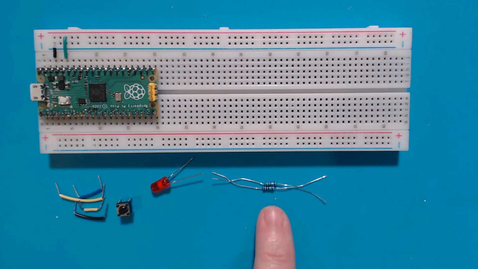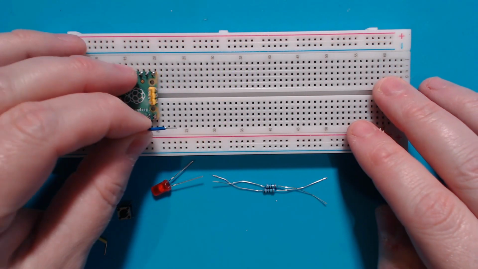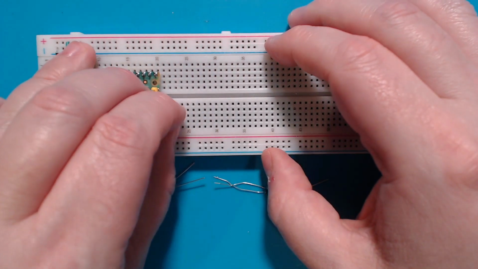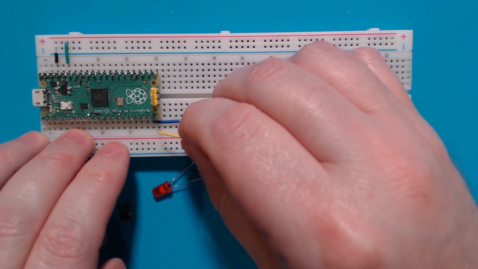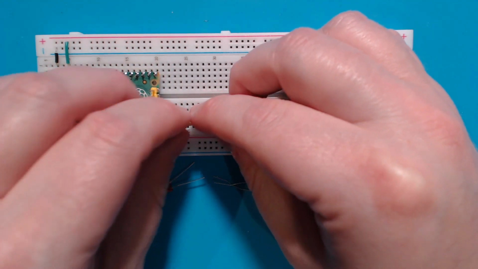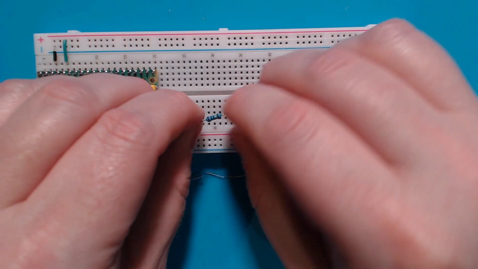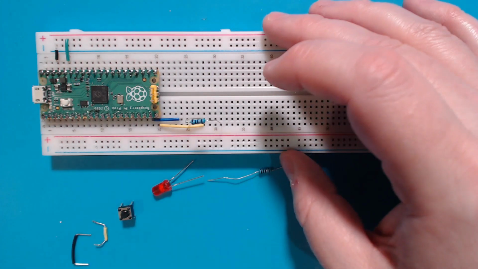For this project, we'll need a couple of resistors, an LED of a color of your choosing, a button, and some jumper cables. And we'll go ahead and get it wired up, as this diagram shows. We'll go ahead and place our jumper pin from GP14 out into the board. This will be used for our button press. Next, we'll extend GP15 out further, and this will be used to power the LED. We'll take our resistor and place it from the pin we just placed. And we'll go out a little bit further, and this will prevent the LED from burning itself out.